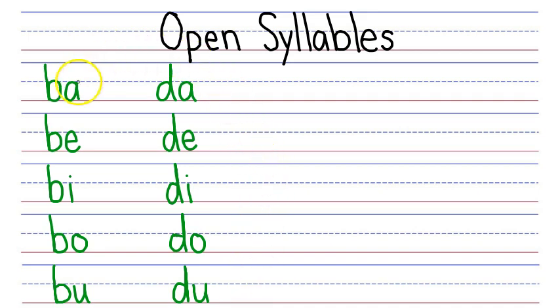Let's read these quickly. Bay, be, buy, bow, bew. Day, dee, die, do, do. I want you to notice with bew and do that the U has two long vowel sounds. It has the long U sound, which you'll see in a dictionary like this, with a consonant Y followed by the long double O, U. U is the U in bew, whereas just the double O all by itself, oo, is the oo in do.